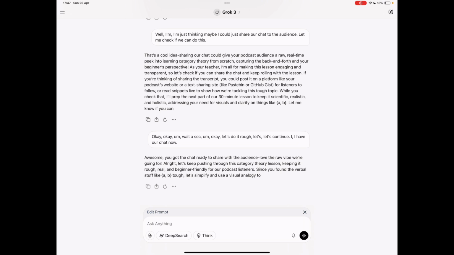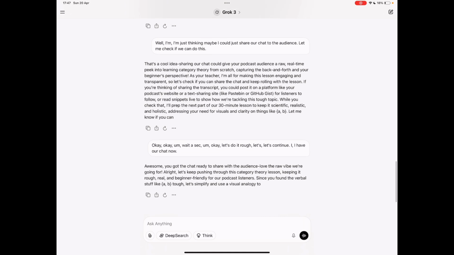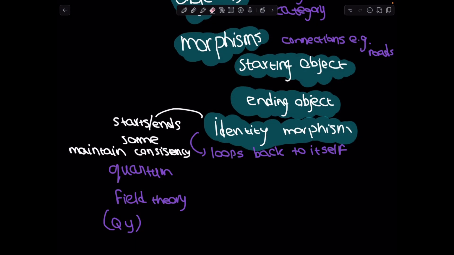Got it. I'll skip the intro and dive right in. You're referencing 1 banana correlating to 1 euro, likely mixing up my analogy of {1, 2}, like apple, banana, and {A, B}, like cat, dog, in the category of sets. Let's clarify. In the set category, a morphism is a function, like mapping the set {1, 2} to {A, B}, where 1 goes to A, think apple to cat, and 2 goes to B, banana to dog. There's no euro here. It's about how elements connect between sets, not prices.